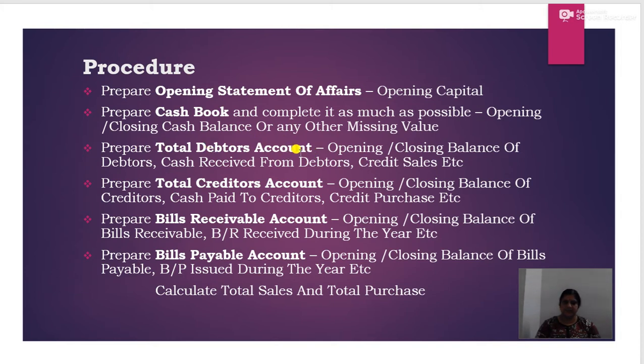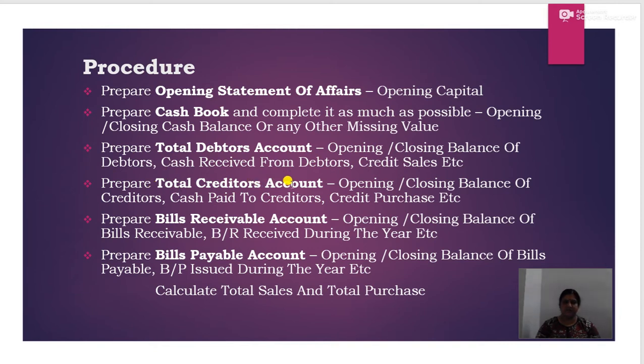Now what are the informations which are available from total debtors account? The available informations include opening balance of debtors, closing balance of debtors, cash received from debtors, credit sales, etc. So prepare total debtors account for the purpose of knowing opening or closing balance of debtors, cash received from debtors, credit sales, etc. So just like that, prepare total creditors account also.